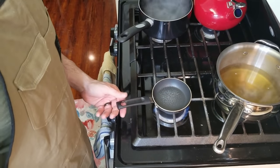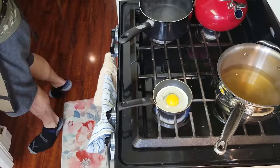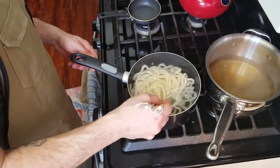Traditionally, they would use a raw egg yolk for this, but you really want to use a very fresh egg — it has to have come from the hen that day or the day before. Since I'm not sure when this egg is from, we're just going to lightly fry it. Take a small egg pan, crack the egg right in the middle, and cook it on a medium-low heat, making sure not to fry the edges too hard. For the noodles, this is totally up to you — I really do like this store-bought fresh frozen stuff. If you guys want to see some homemade udon, let me know in the comments. To make the udon, just drop them in boiling water, break them up a little bit, and then strain them before we plate up.